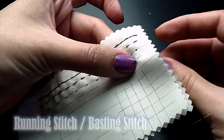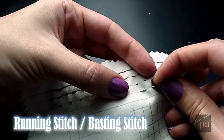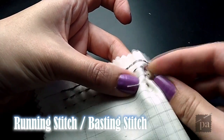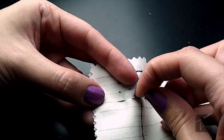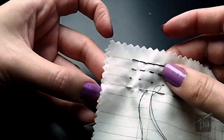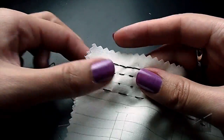Running stitch. Weave the needle in and out of the fabric, creating even stitches. Then pull the needle through. Continue this step until you get to the end. Running stitches are small, even stitches used in seams that require little strength, commonly used for mending and gathering.